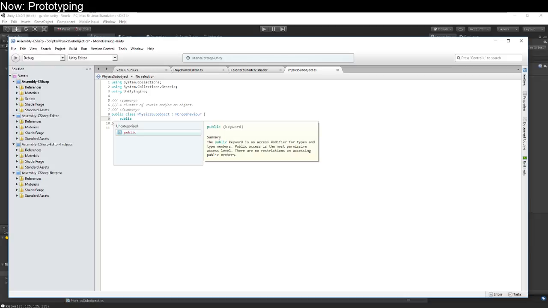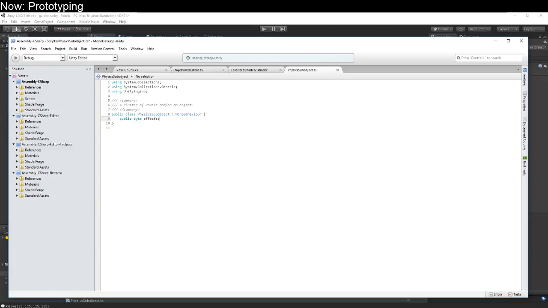Another option is I can simply create a literal bounding box and just say that every voxel of a certain color within this bounding box is part of the subobject. That has a lot of benefits to it, and that's the way I thought through beforehand, thinking how it works. So I think that's probably for the best. Affected material, and then we're going to have a public. We could use vector 3s. I guess that's probably for the best.